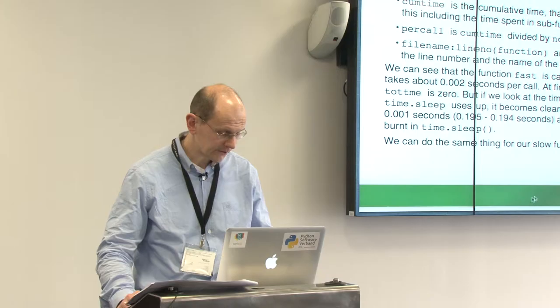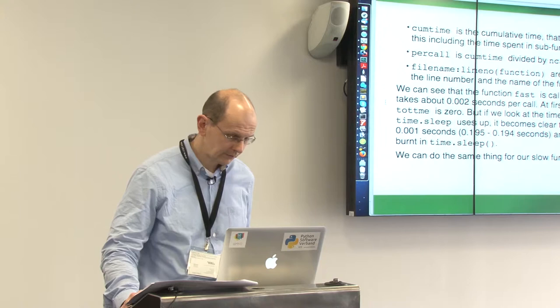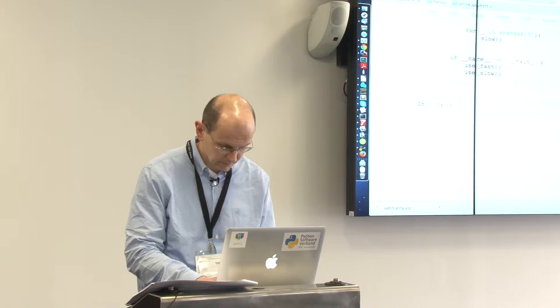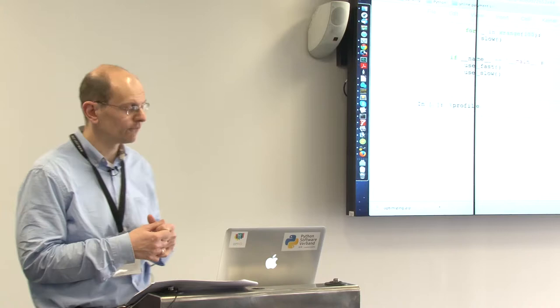If you're in an IPython notebook, you can also use, as I used here, this double prun, but you can also use a simpler thing. You can use a profile with a percent sign. So if you work in IPython, the single percent sign always concerns more or less one line, and the double percent sign concerns a whole cell. So now you could measure how long things take to compare the run times.